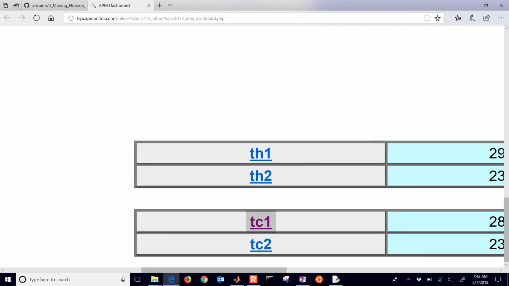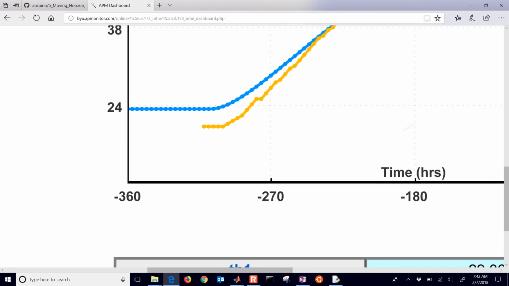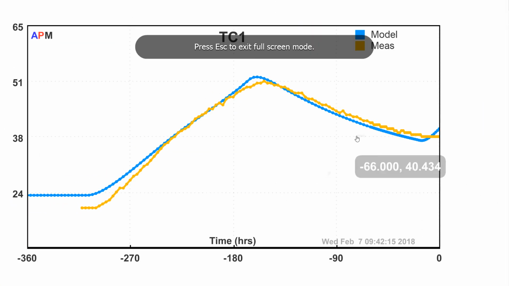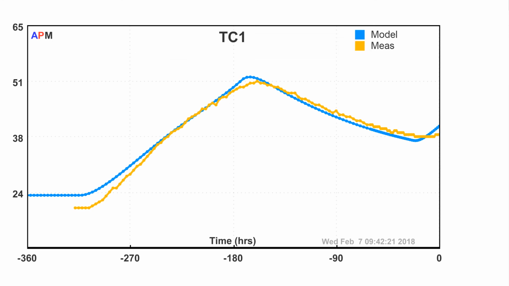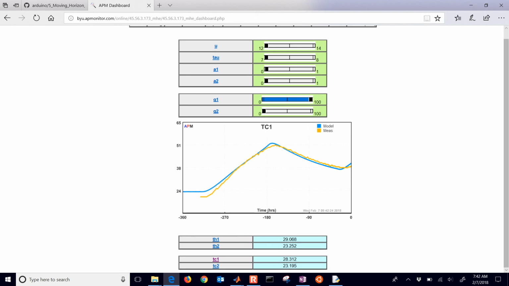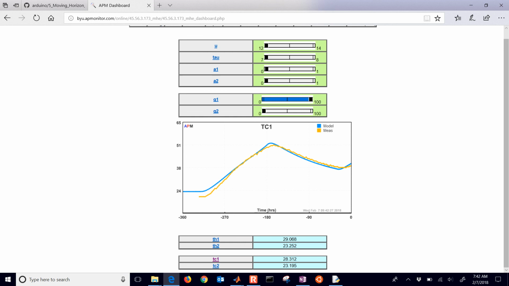I'm just going to select this plot right here, TC1, just to be able to see the, this will show the plot, the measured, and the model values. Okay, so that's the web interface. You can also change parameters here if you want to.